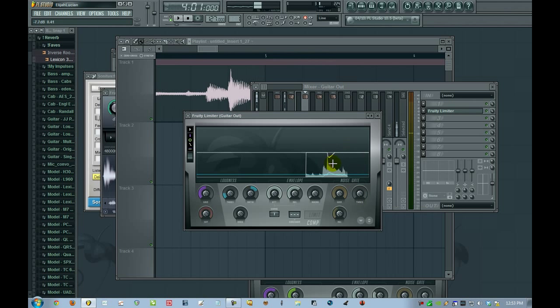See, it barely even touched that. What happened there is, I'll show you again. See right here? The attack started at about this signal here, and it didn't actually start compressing until about a second after that signal went over the threshold, which is way over here.